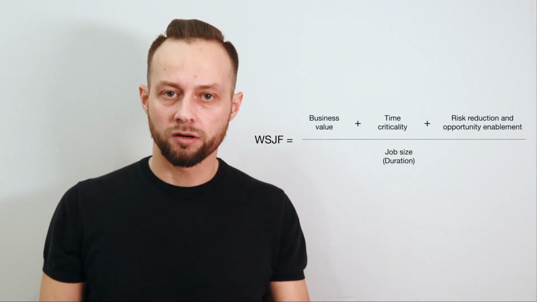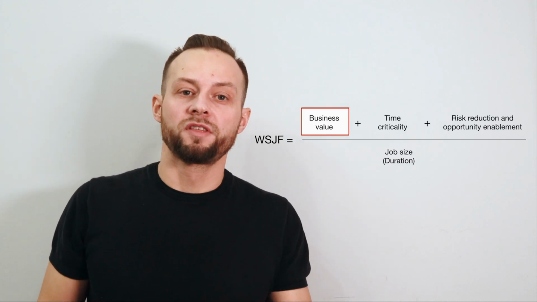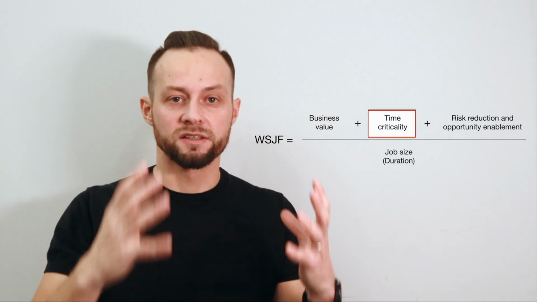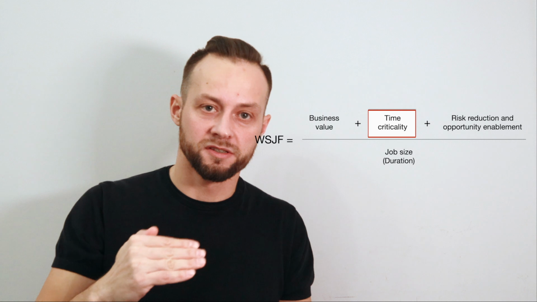One by one, sequentially, evaluate 4 parameters for all tasks: each of the 3 COD components and the size of the job. Not all 4 elements of the formula for the first item, then all 4 for the second, and so on. Namely, start with the first element for all the tasks, then the second element again for all the tasks, and so on. The further procedure consists of 6 consecutive steps.